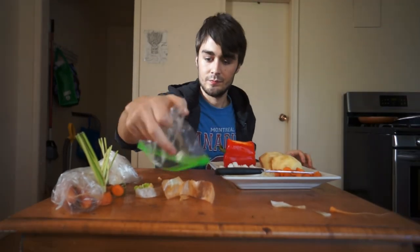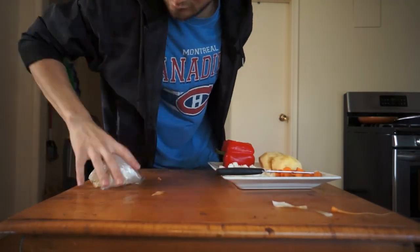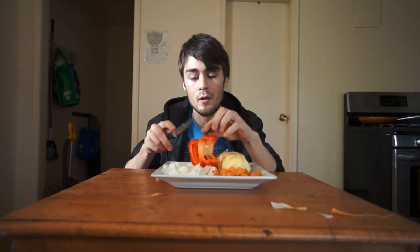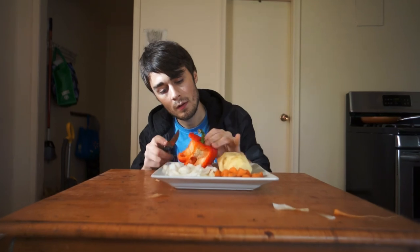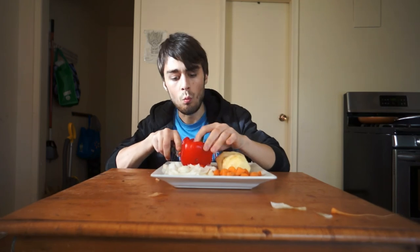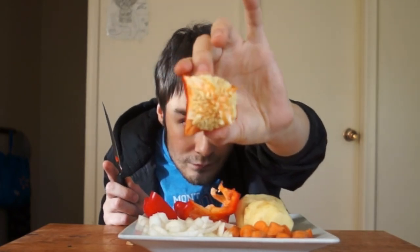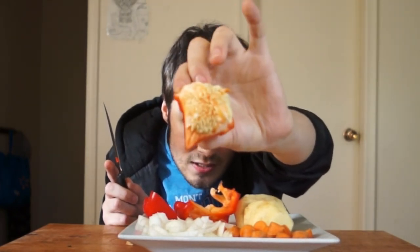All right. Let's get some stuff out of the way so you can see. Let's continue cutting this up. All right, time for the bell pepper. Yeah. Here we go. All right. Ooh. This looks juicy and beautiful. I love bell peppers. They always look so flavorful. Besides all the seeds. Look at all those seeds. Isn't that crazy, Oz Nation? Look at them seeds.